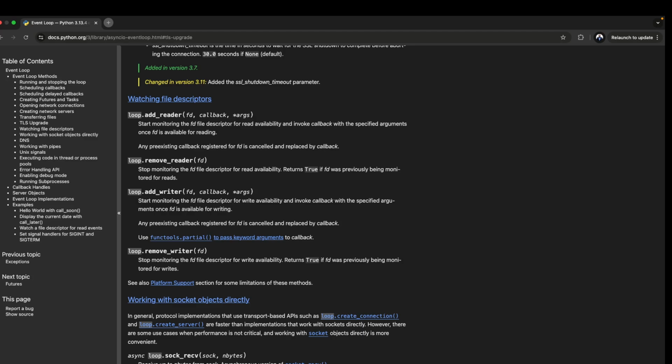Okay, so the thing is, whenever you have an asynchronous operation, right? The event loop is responsible for checking if the async operation has been completed or not. So there are two broad categories, right?